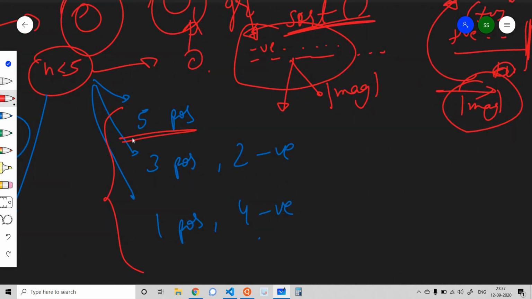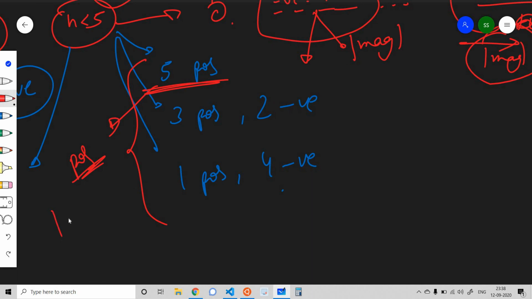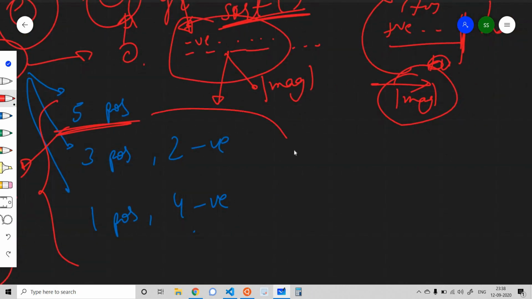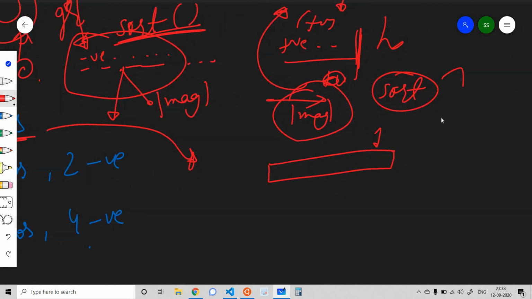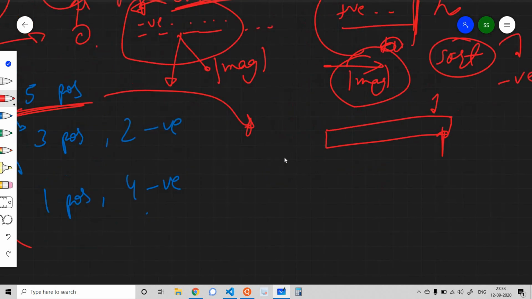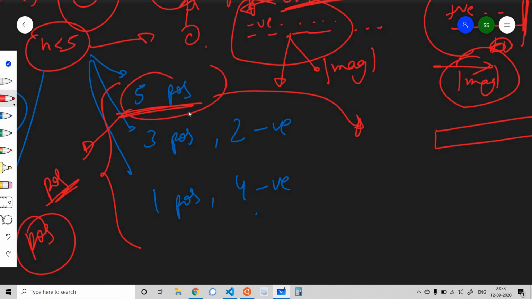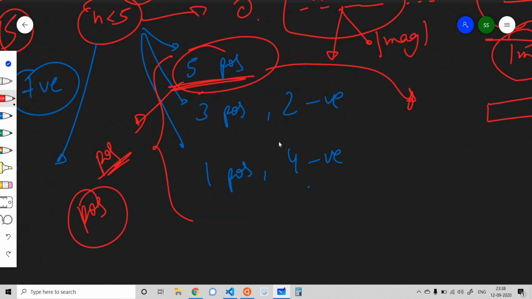To find this out, first I should check whether I am having at least 5 positive numbers or not in my array. I'll check the count of positives. If I am having 5 positive numbers, then I will be finding the product of 5 numbers from the last that are present at the end of my array, as I have sorted them, and my array is only containing negative and positive values. At the end, I would be finding the maximum product. So I have stored this answer.